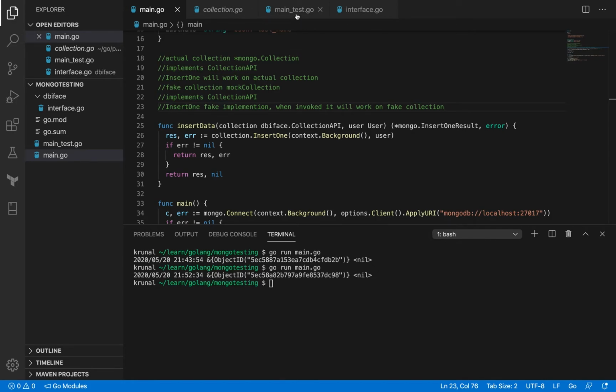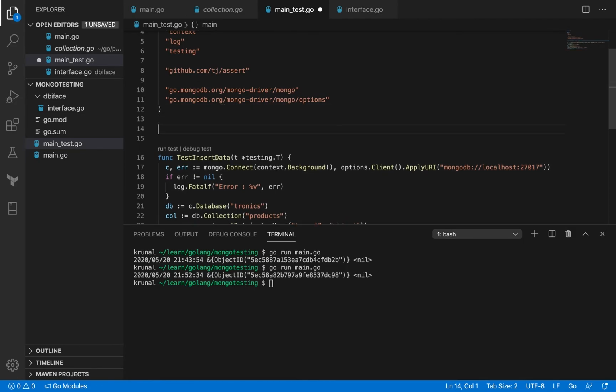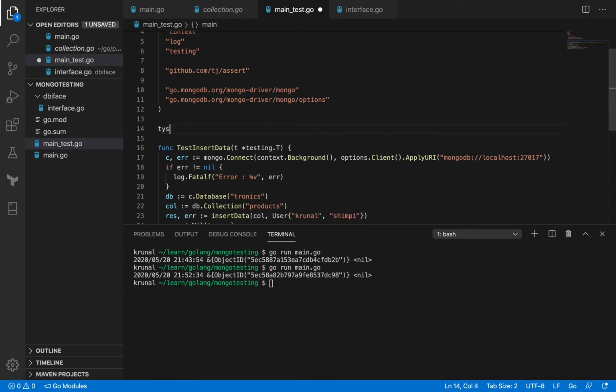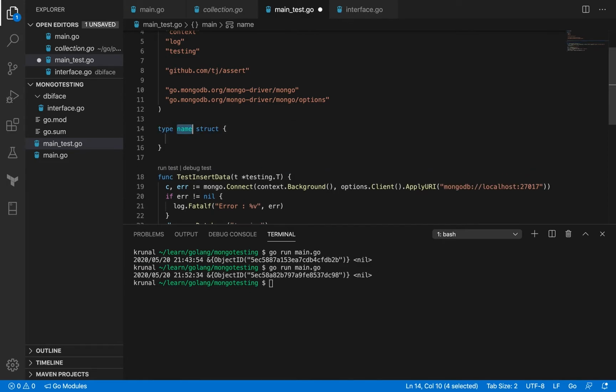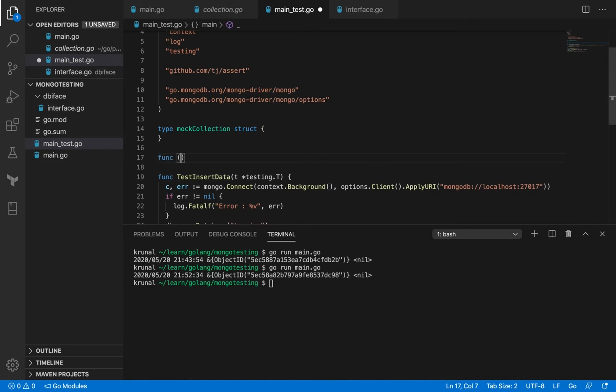So in the main test itself, I'm going to create a struct. Just type type, and mock collection. Okay, and that is it. And I'm going to create a method for this mock collection.